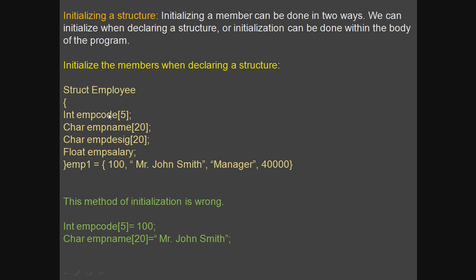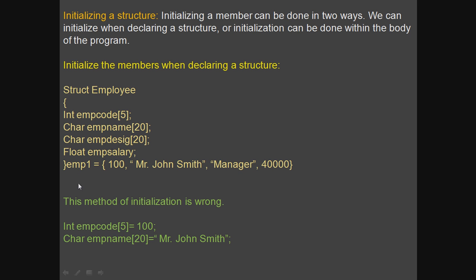Even if you declare 100 employees, as in a real life program, all the 100 employees will be able to be assigned to these members.